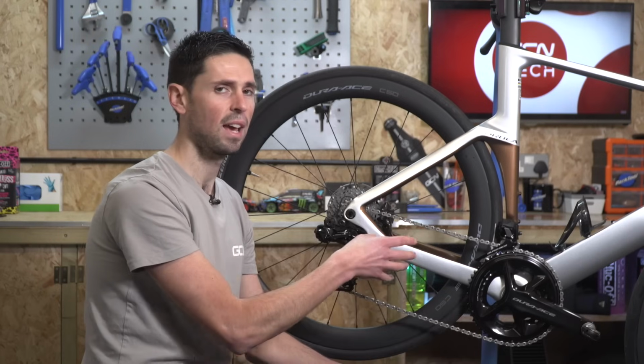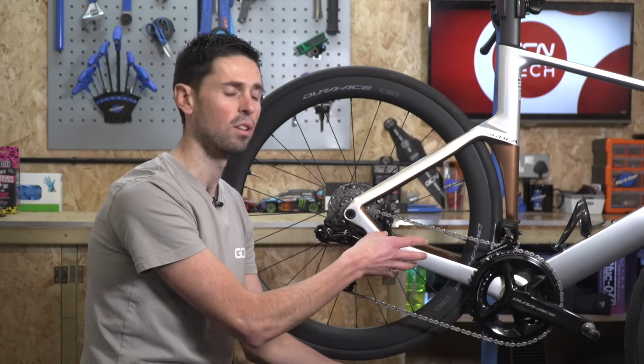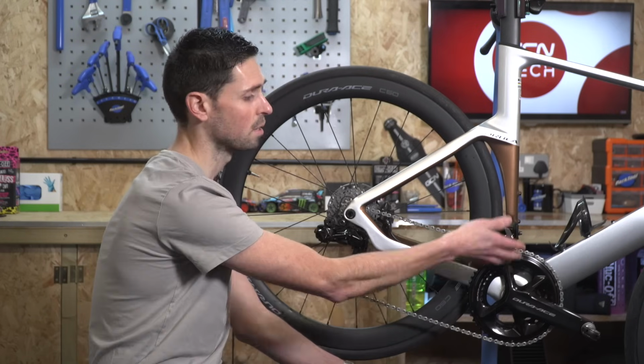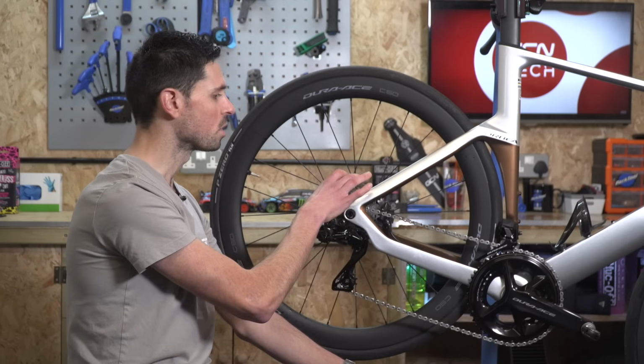Once we're happy that that's set, exit the adjustment mode, and then we can move on to setting the position of the front derailleur on the small chainring. To do this, we need to shift into the small chainring at the front and position the rear derailleur so that it's on the largest sprocket at the back.